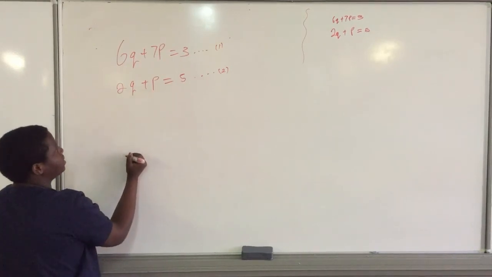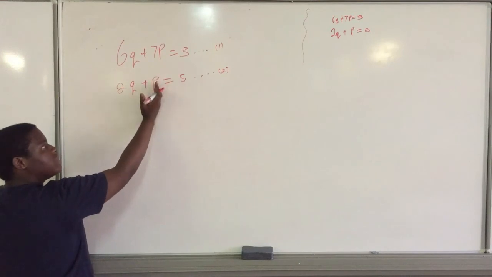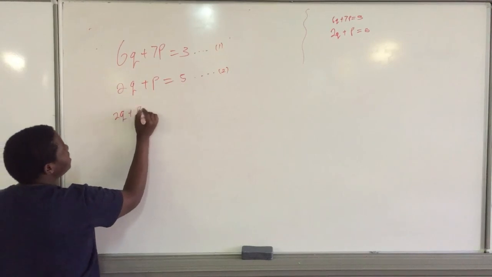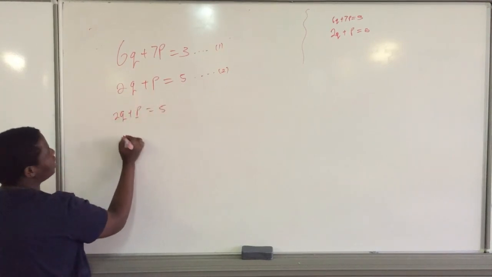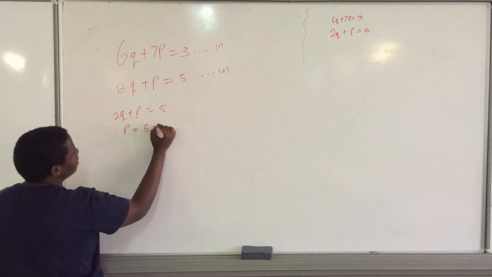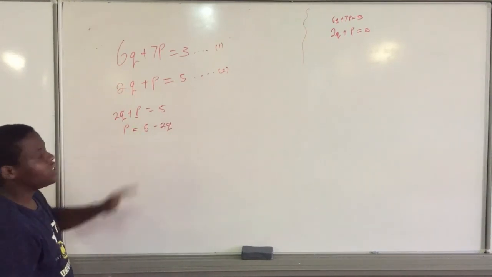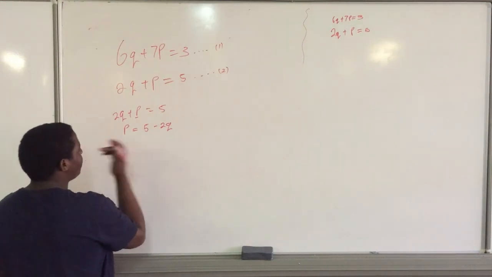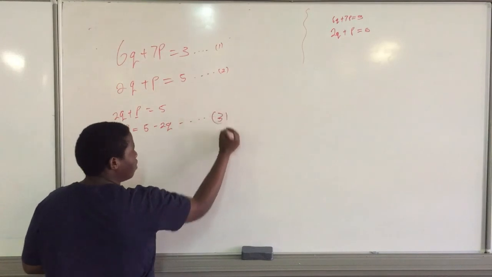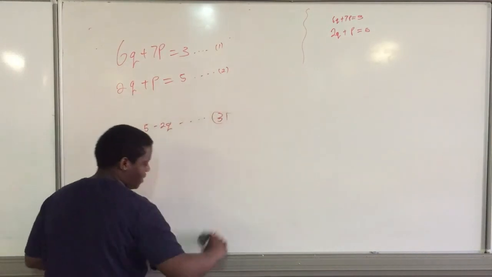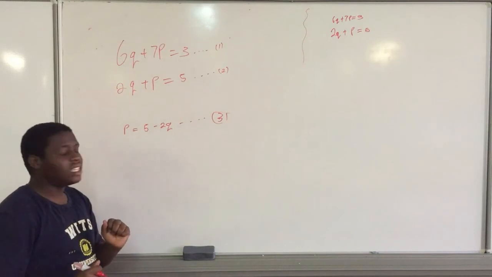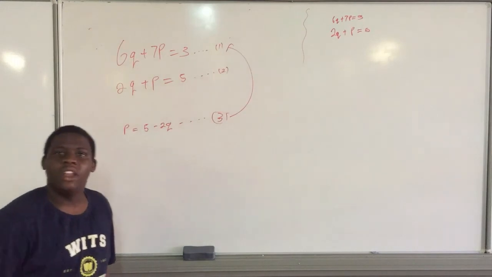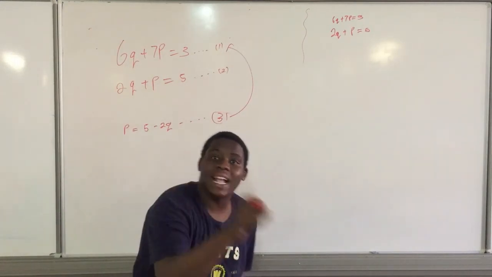Let's take this equation. So we can try to isolate P. So we can take 2Q plus P equals 5. And let us try to isolate P: 5 minus 2Q. Now we've isolated P, but now this is a new equation. So let us do it fast. We'll have equation 3. So the best way to solve this is to naturally substitute this equation into another equation, not the equation that it was derived from, because it's going to cancel out.